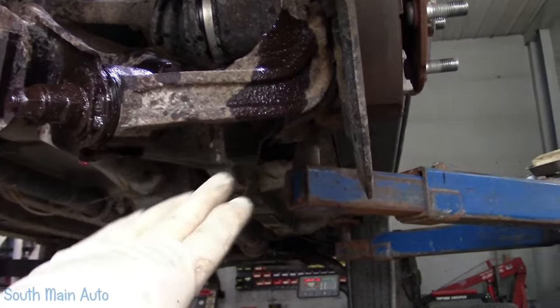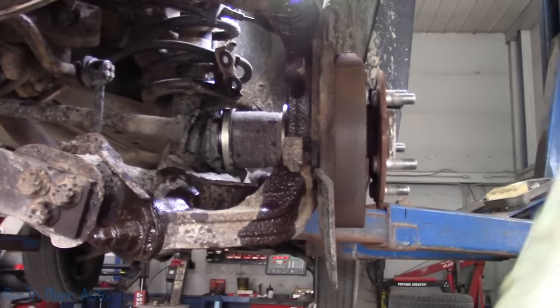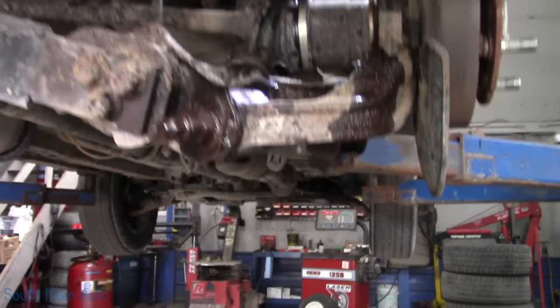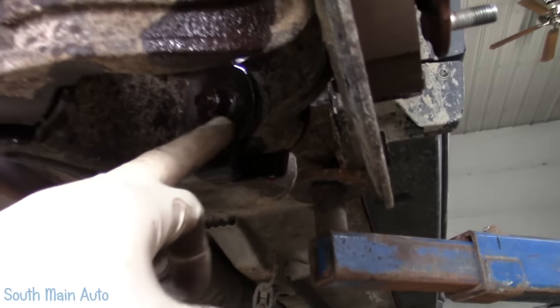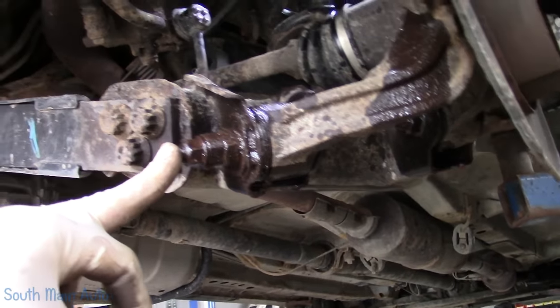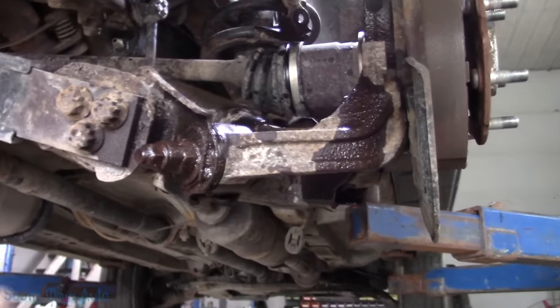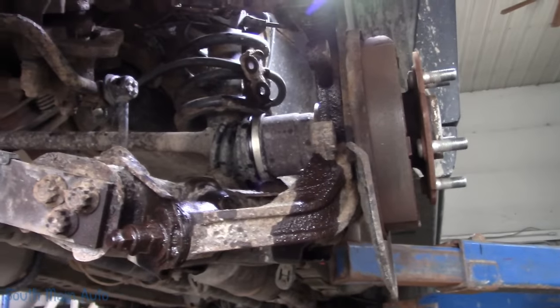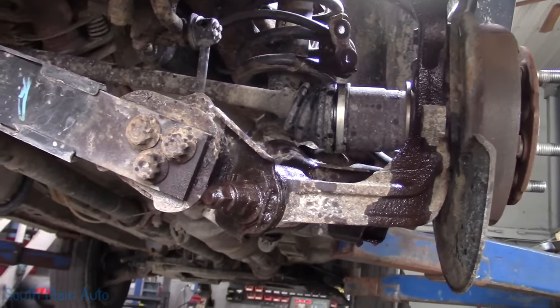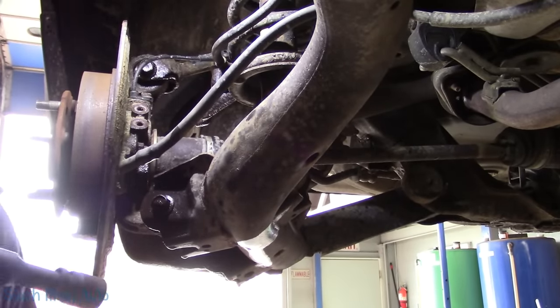I'm hoping with those two out that we can loosen the top one, sorry about the light, and swing the knuckle out enough to get the axle out. However, if either of these two bolts are seized in the bushings, which is pretty good odds, then we're going to have to find another alternative, whether it's pulling this whole mess off. One way or another, the axle shaft has to come out. That is the goal. Sorry about the white balance, backlighting, I guess it would be.